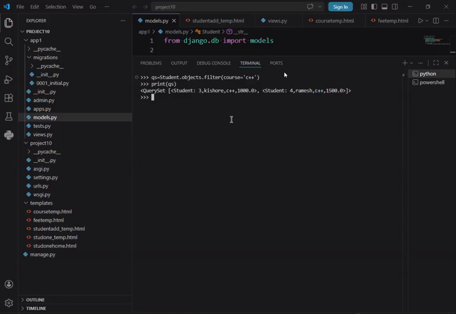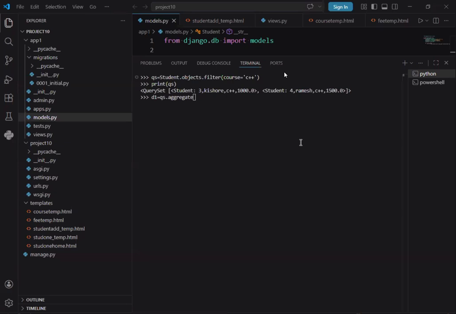I want to add the total sum of C++. Then what will I do? I'll say dictionary 1 equals query set.aggregate. What is the name of the method? Aggregate.